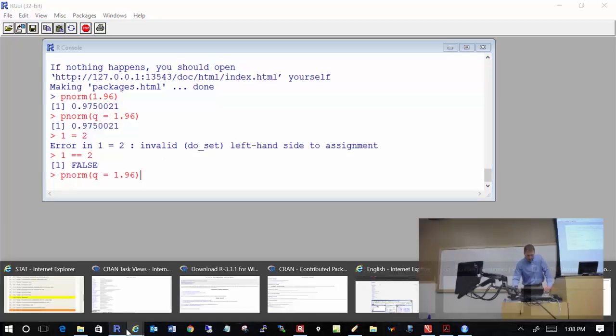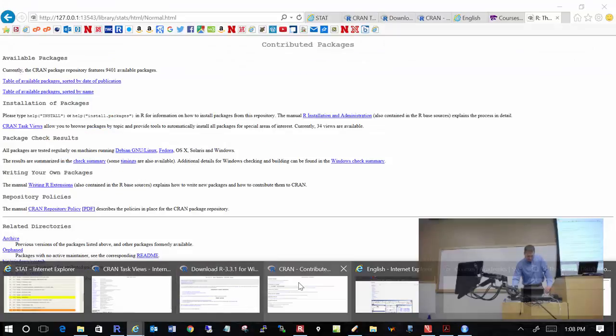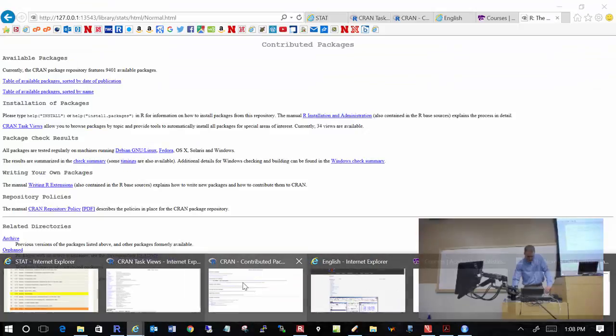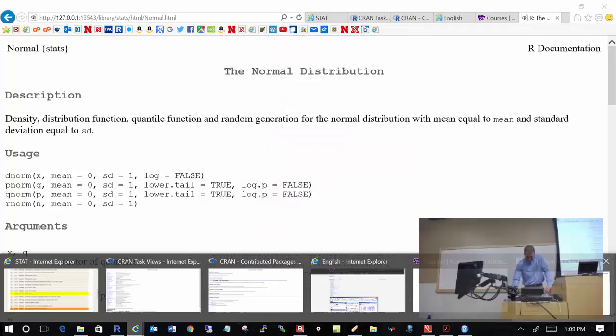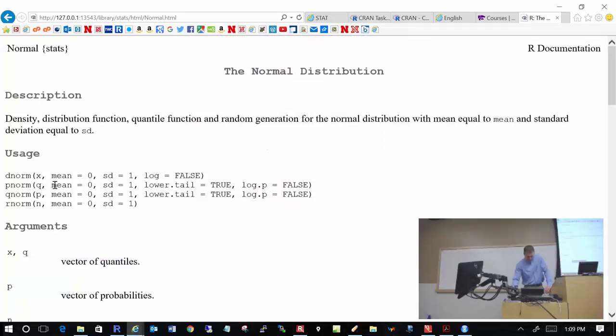Also in this help, you see mean equals 0, SD equal 1. So those mean and SD are two additional arguments or options that you can use when using the p-norm function. Since they have numerical values or values after any kind of value after the equal sign there, that means these are the default values.